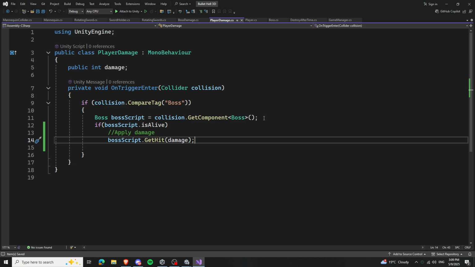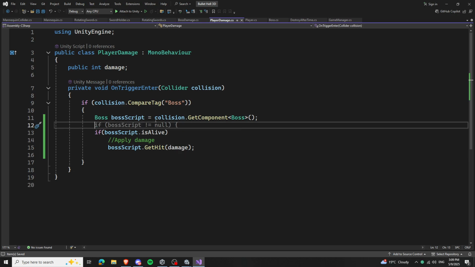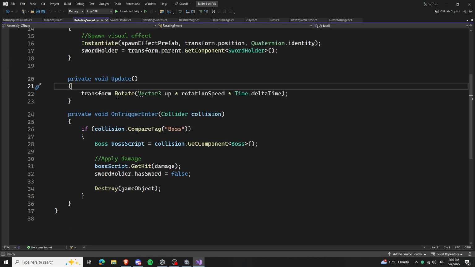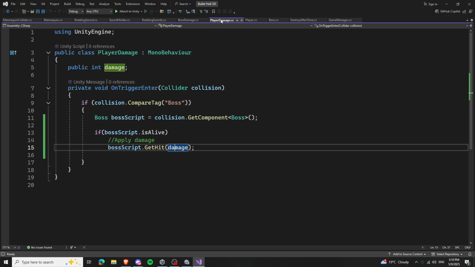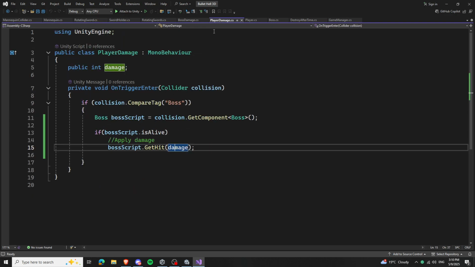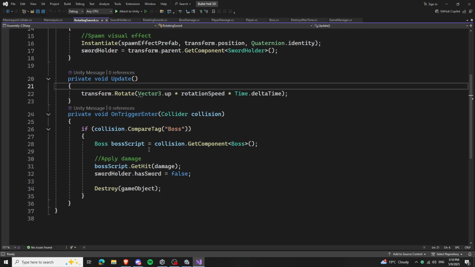This way the swords will not get deleted as well, I think, actually. Where's the rotating sword here? Oh, my bad. Here. Okay. So that's for player damage, but we also want in here to do that as well.